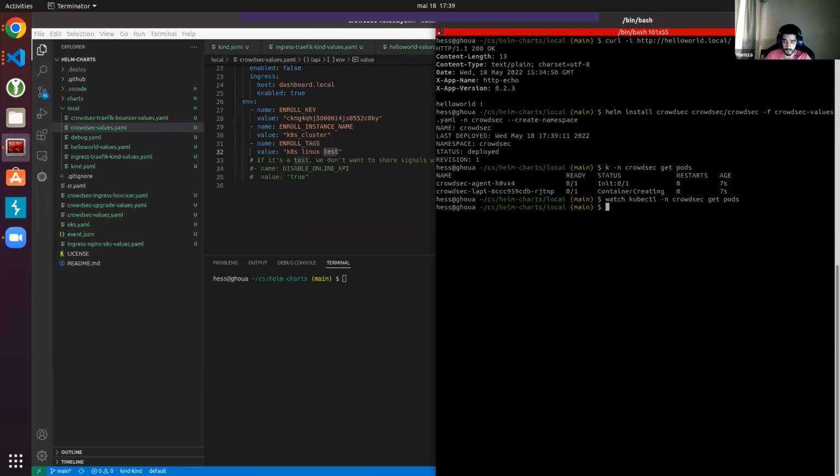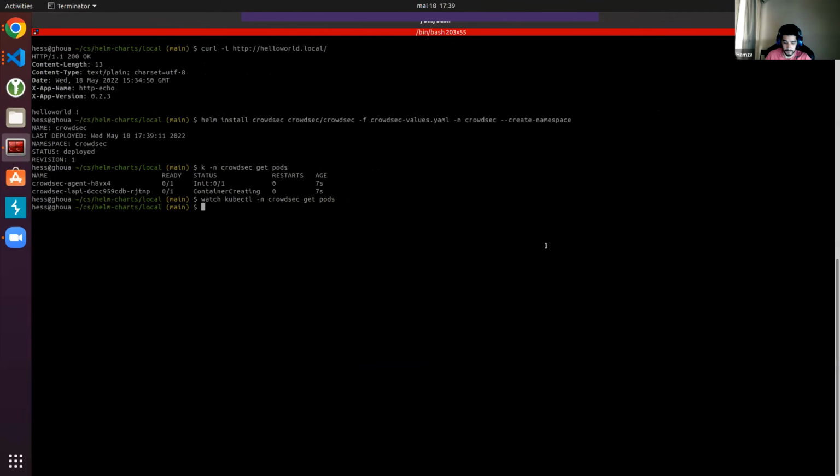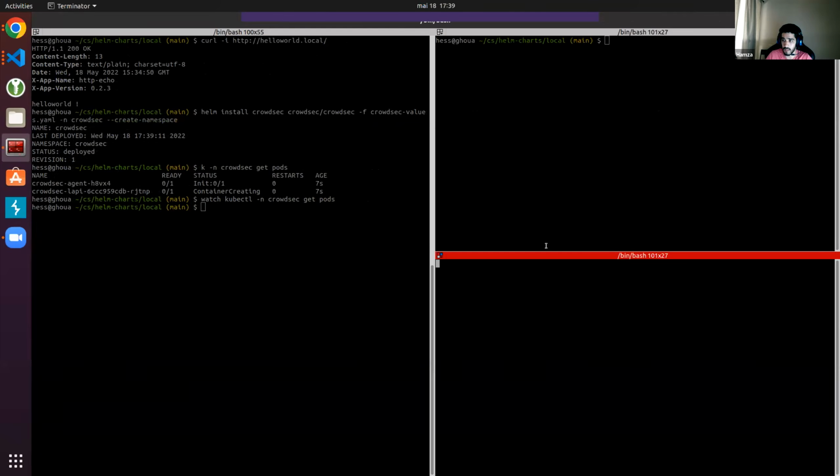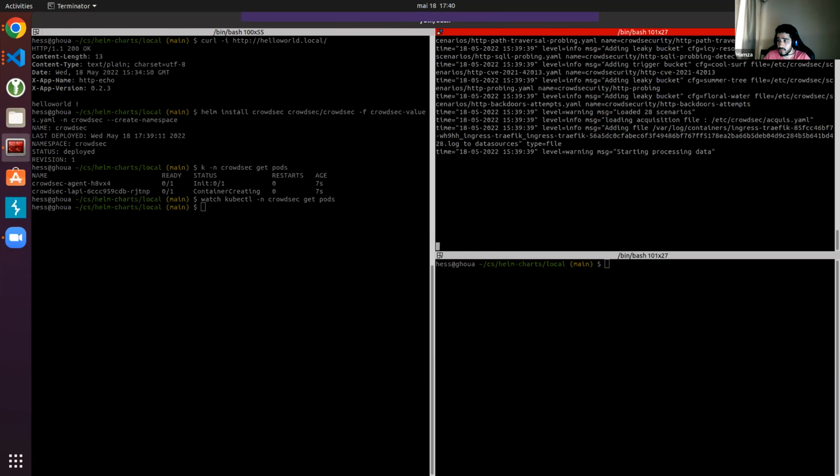So basically what we'll do is split here like this, and here we will monitor the logs with -f for the CrowdSec agent. So here are the CrowdSec agent logs, the pod logs.